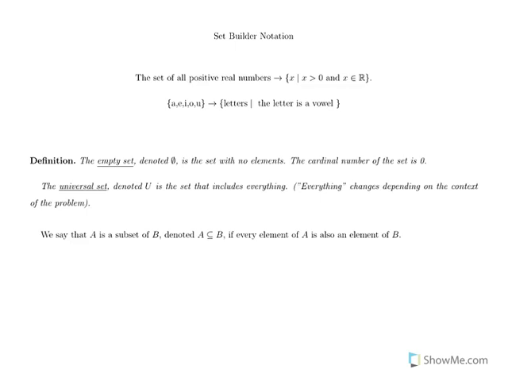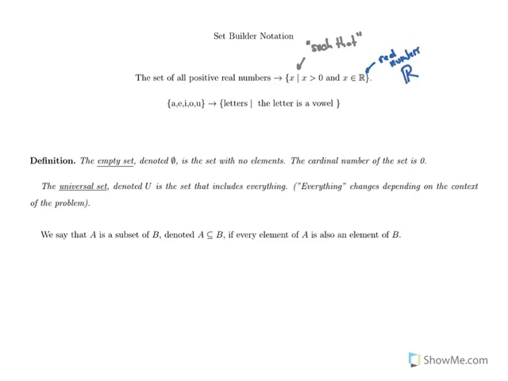We're going to often look at sets and represent sets with this set builder notation. So let's look at two examples. The set of all positive real numbers, we could represent in this set builder notation as, in curly brackets, X, and this symbol right here, this little vertical bar, is read as "such that." So it is all X such that X is positive, that's X greater than 0, and X is a real number. X is in the real numbers. And that is a little symbol for the real numbers.